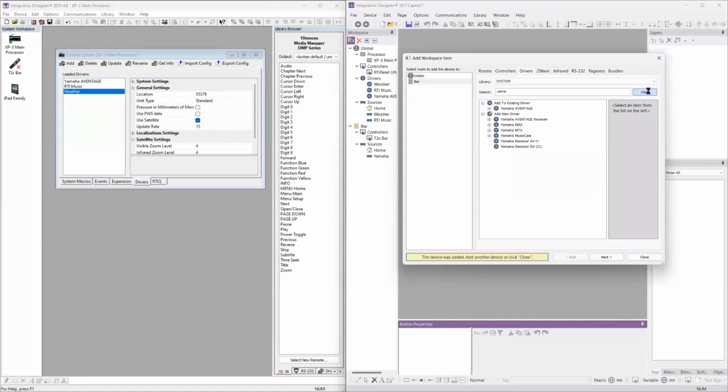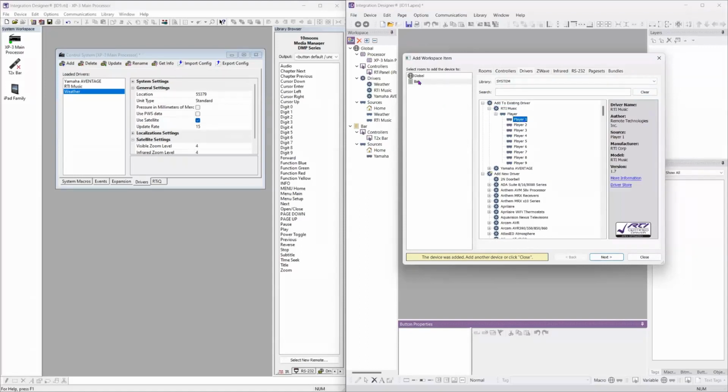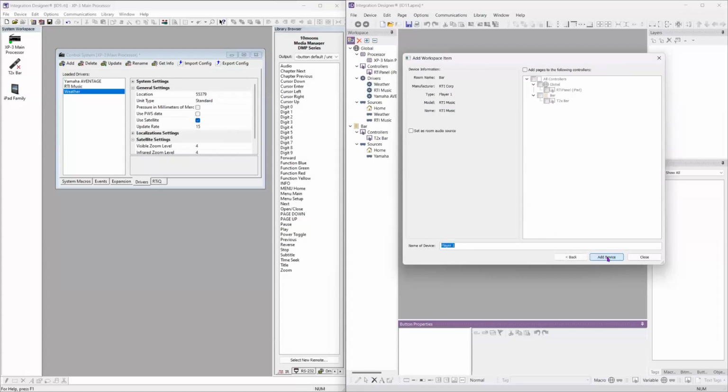Now, the other cool thing about this, if I want to add another RTI music player into the mix, right? Or maybe an additional zone, and I have additional rooms as they've grown, I just can go in here and click on the plus button and see that the players can be assigned to where they need to go, or I can put the secondary players where they need to go. So if I grab player 1 and say, okay, you're going to go into the bar, boom. Player 1 is in the bar.